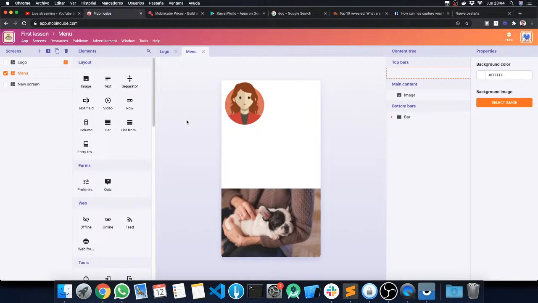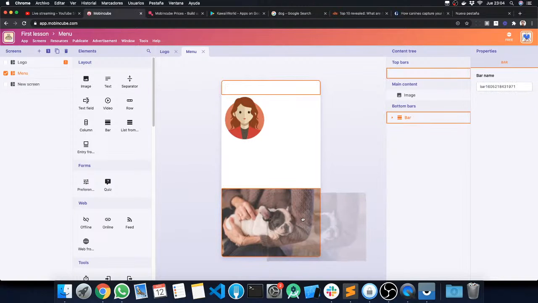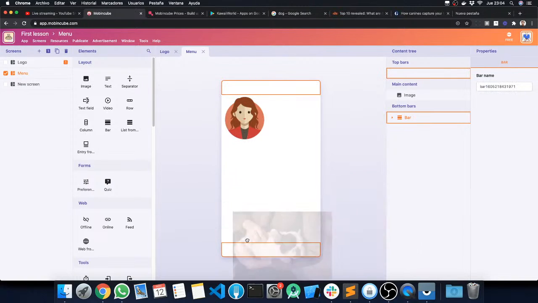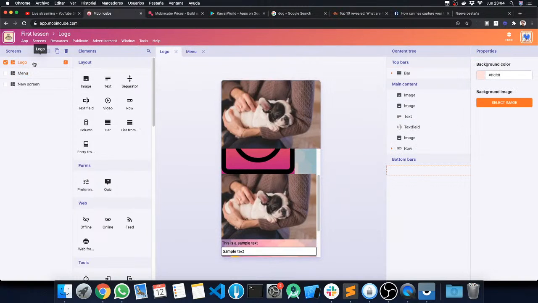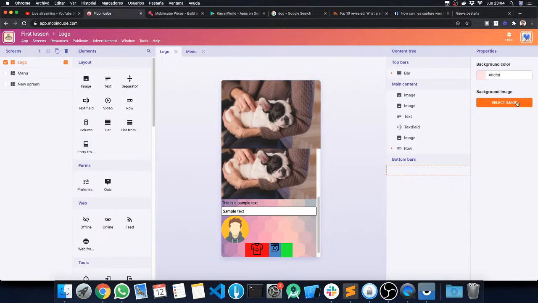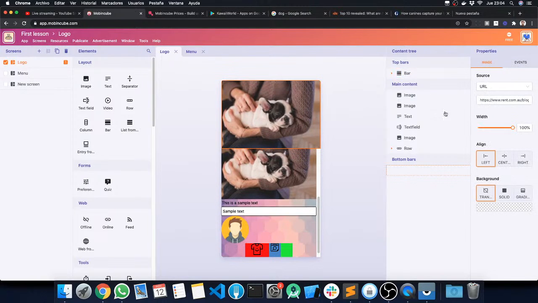You can remove a bar from my screen, like you can just take the image. I'm not sure if this will work. There was an error this week. I think they fixed it. So if you drop your bar, the whole bar here, it will disappear from the screen. Okay, but if you go here, the bar is still here. So I didn't remove the bar from everywhere.